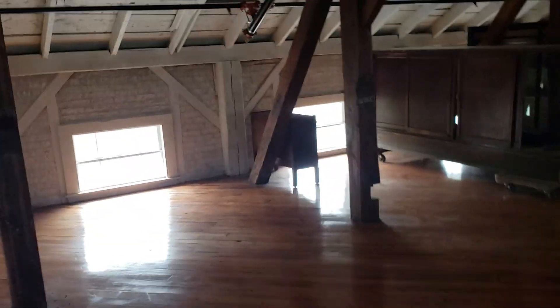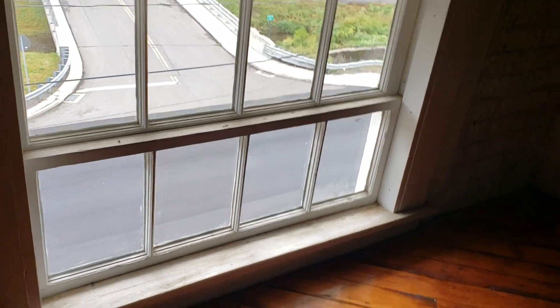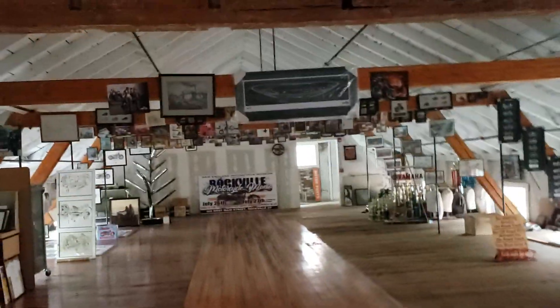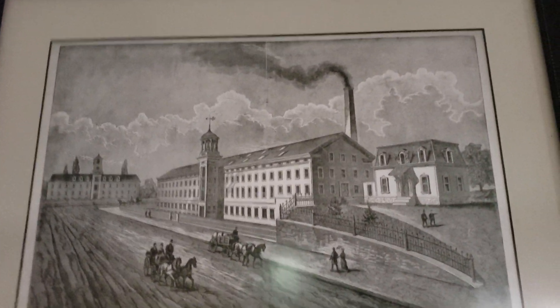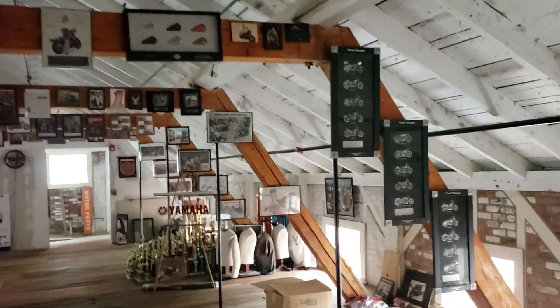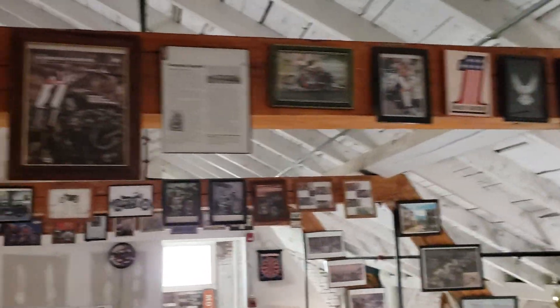The Bultaco, some Power engines. These windows are the original leaded windows — you can see the glass is wavy and distorts things. That's how you know it's leaded glass. Original 205-year-old windows. When you come over here the floor changes — this is the 1880 addition, and this is where we stage all our artwork. Here's an actual picture of the mill that the town gave us, going on the first floor when it's done. We've got Daytona Speedway and all kinds of artwork we've collected — all vintage Harley memorabilia and some Evel Knievel stuff. We just hang it up here in the storage area and then once we find a spot we bring it downstairs.